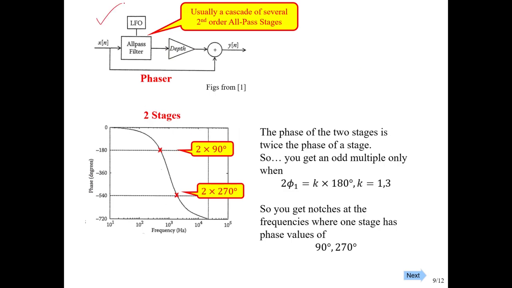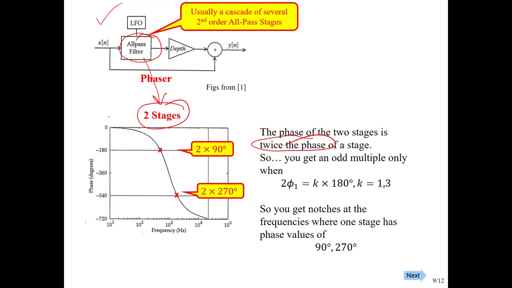So I've just shown the same picture up at the top, and now I'm assuming that in this all pass filter, I've got two stages. So basically the phase of two stages is just twice the phase of a single stage, assuming that each stage is identical. And that would be the case. All the FCs would be set to be the same, and they would be controlled synchronously by the LFO. So because phases add, and we're basically adding the same phase to itself, that just ends up with getting twice the phase of a stage.